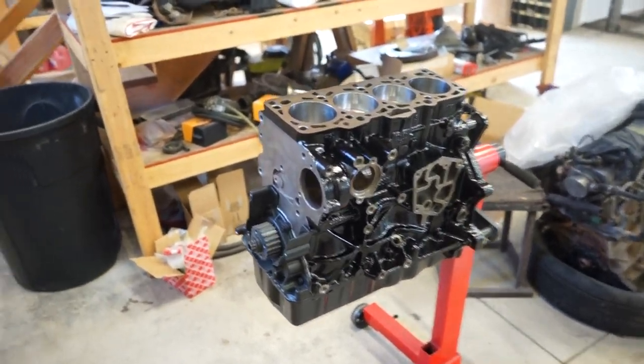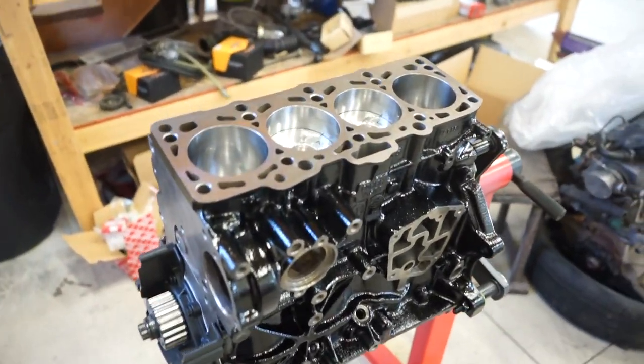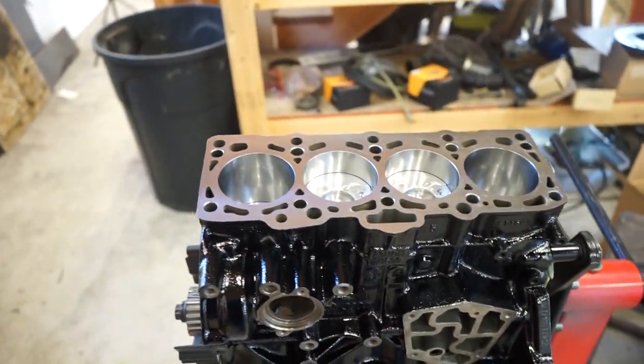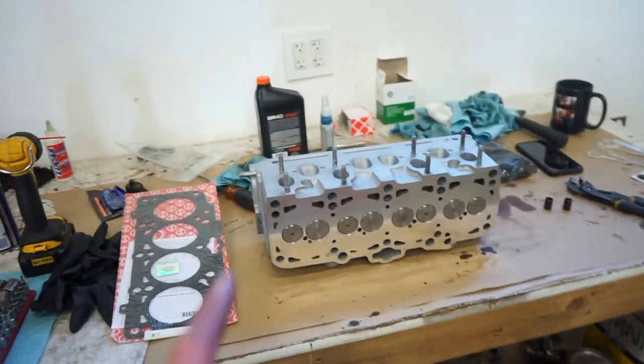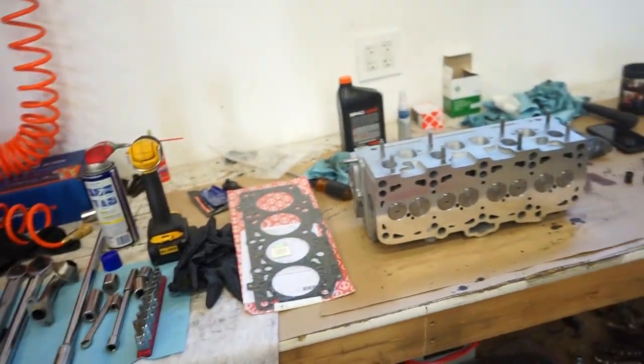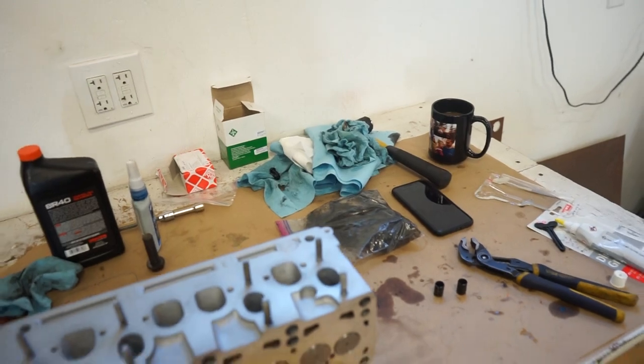All right, we got this thing close enough for the head. So what I'm gonna do is clean this surface, make sure there's no oil at all. Clean the head surface, and then I actually got my gasket right in the nick of time. So we are good to go there. Got my head studs in that bag.